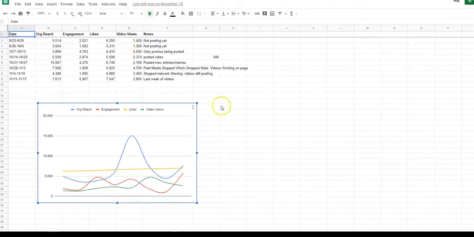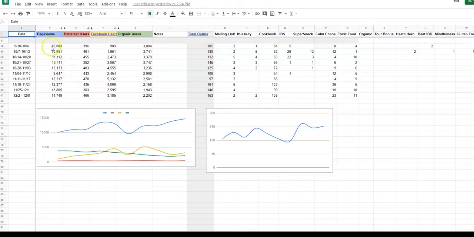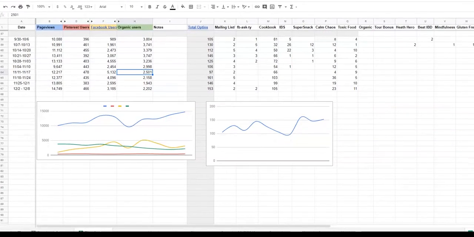Again, here's another one. Sometimes you can add in a little graph. There's other ways to do this, of course, but you can see that we have nice spikes, video views, things like that. And then again, here's another one: page views, Pinterest users, Facebook users. You can pull out based on specific share partners or tracking codes or different platforms of where things are going. You can see the different opt-ins that are going in on a particular page.